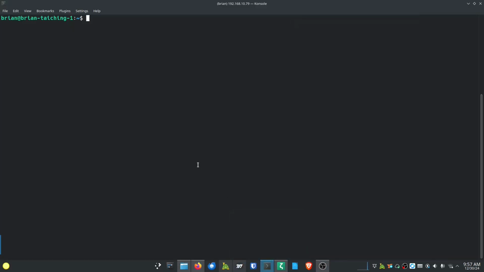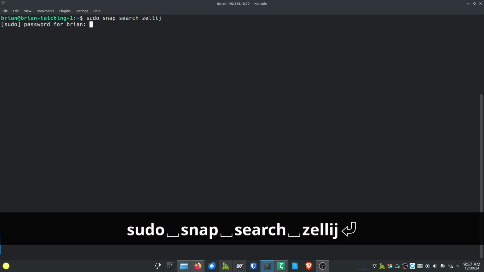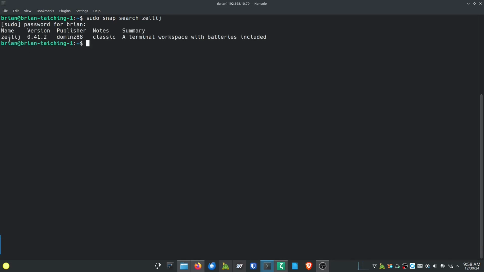For the apt package manager, you might check your package manager. I know they have Arch packages, they have Alpine packages, they have all kinds of packages. The things that they don't list on their page, which is interesting, are snap packages for Ubuntu or Fedora packages, things like that, but they have a lot of the others. So definitely go check out what they have. But if we do sudo snap search Zellij, right here you can see that they've got Zellij at 0.41.2 and it's going to work for pretty much anything that we try to run this on, and it's going to tell you what it's going to have. So there's a snap package for it as well.